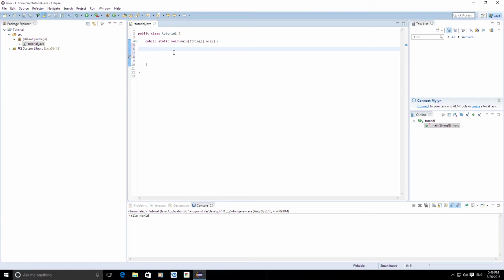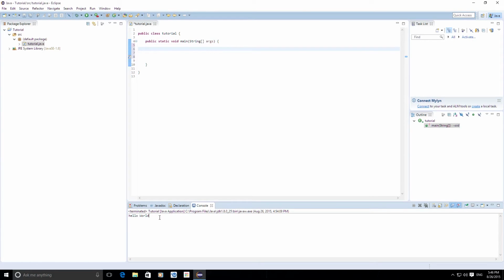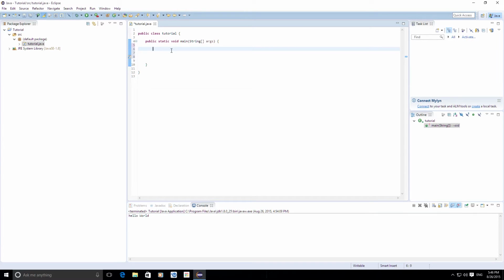The first thing we're going to try to do is print out stuff to the console. The function that we use to print out stuff to the console is system.out.println, but there's an easier way of typing it by just typing sysl and then control space, and then you can click on that, and here we go. So this is the function that will print stuff to the console. Inside these brackets is basically what you'll print to the console. This is where you'll give it some text.